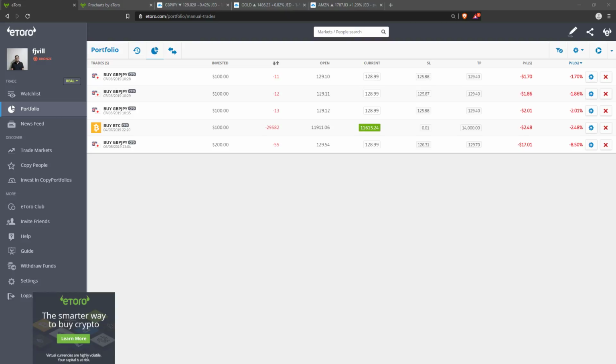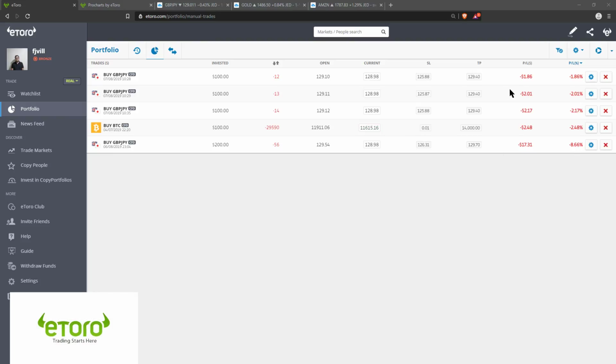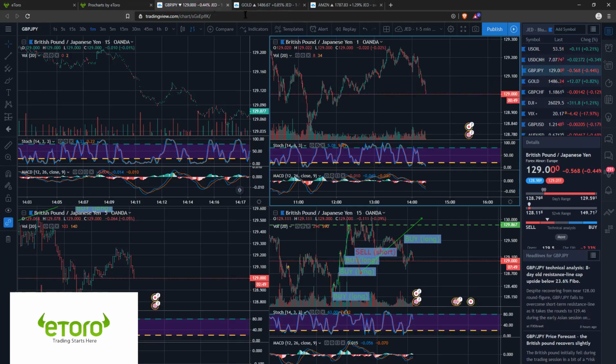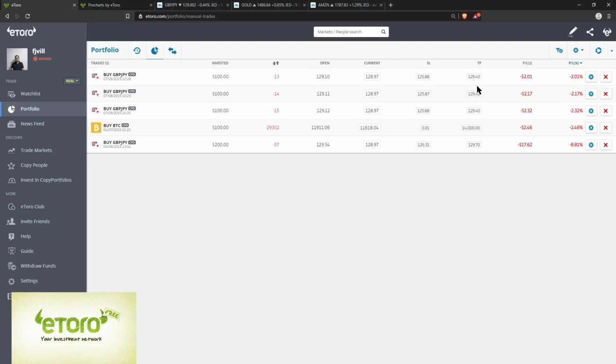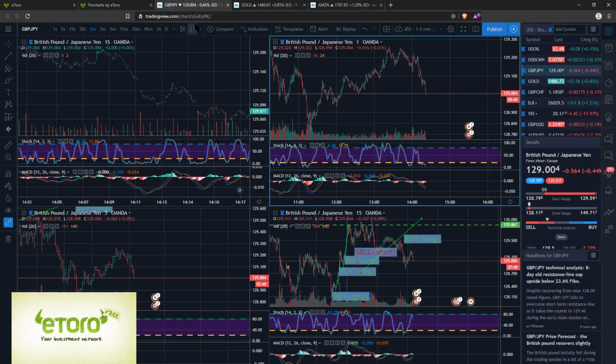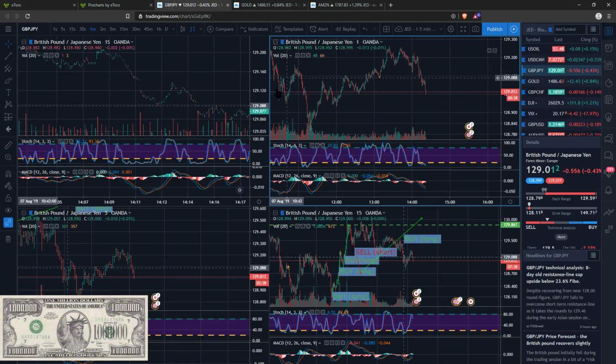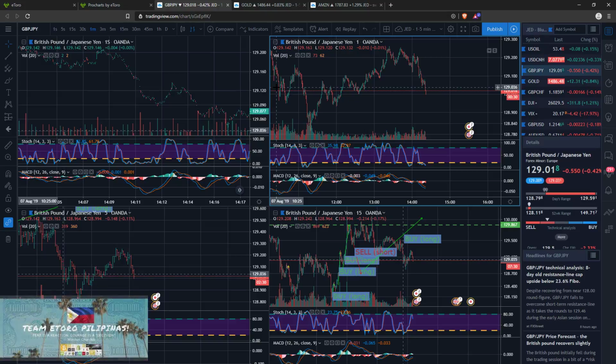All right. So right now, what I'm going to do is, I still have time, and I believe it will hit back 129.4 at least later, right? The good thing about trading forex, or foreign exchange, currency pairs, is that they don't close on weekdays. I mean, they don't close on weekdays, only on weekends, right?